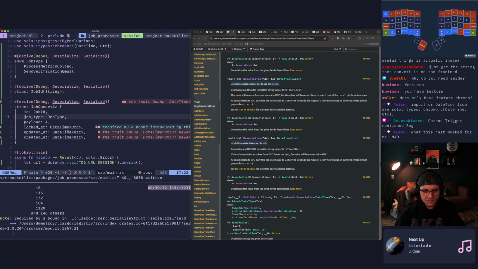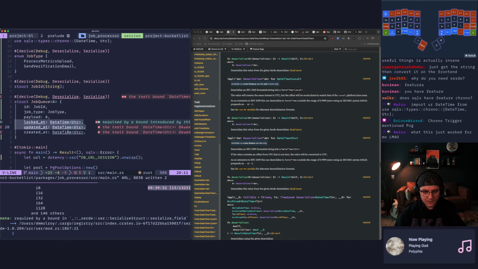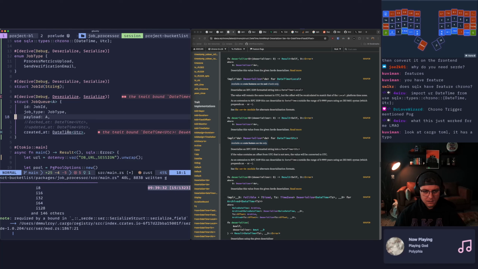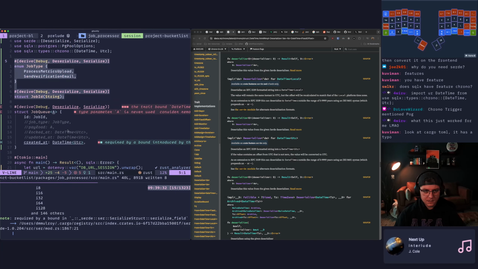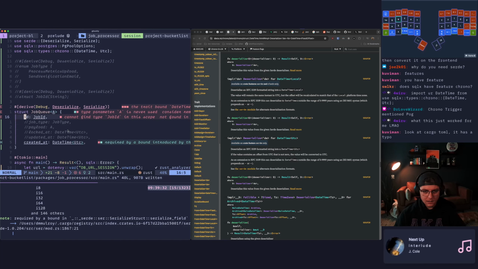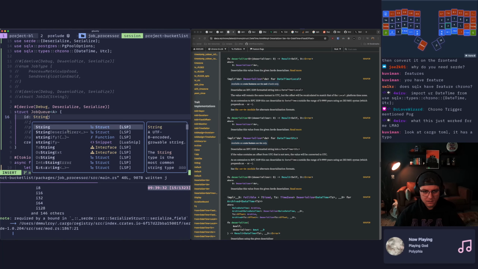I mean, let's go simpler, right? Let's get the simplest struct I can, and let's just comment these. All right, now I have, let's make this a string.